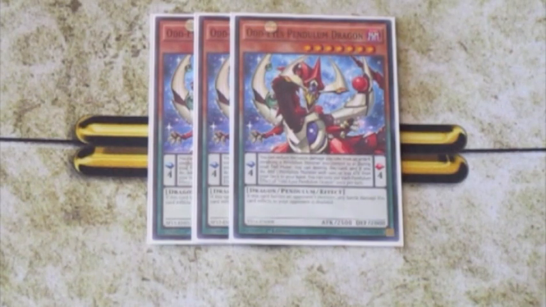Now, it has 2 pendulum effects. The first one is a continuous effect. Basically, you can reduce damage you take from an attack involving a pendulum monster you control to 0. That's huge. This is not hard once per turn, which means you can use it multiple times during your battle phase and basically protect your life points.